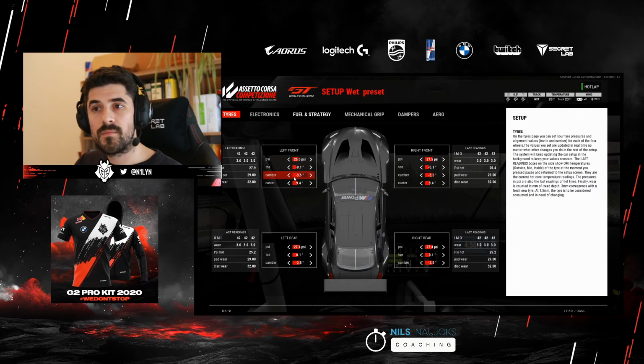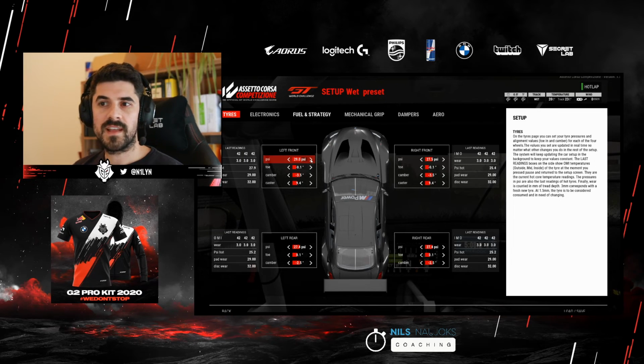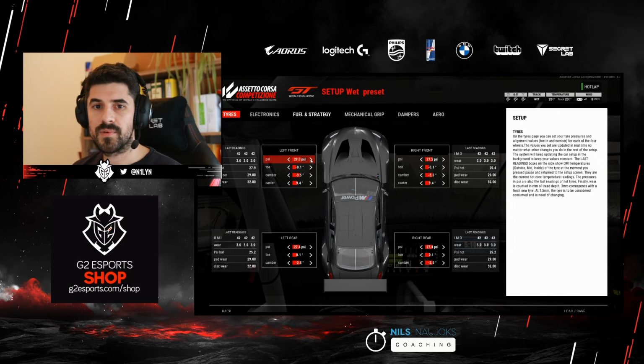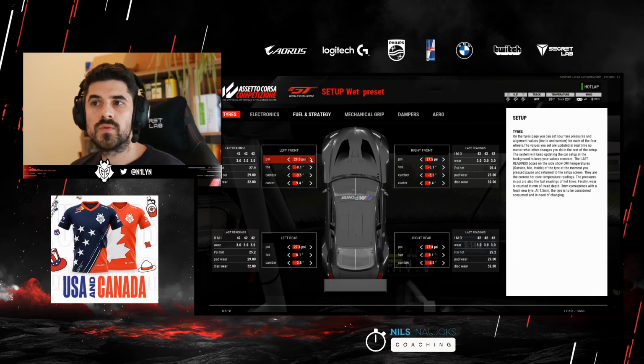On the other hand, the more wet it becomes, the more pressure you have to fill up in the tire, because also the rain tire at some point will stop generating a lot of heat and might cool off. So in these scenarios, you have to keep increasing the pressure to eventually match that. And the difficulty really is to know all these different conditions.